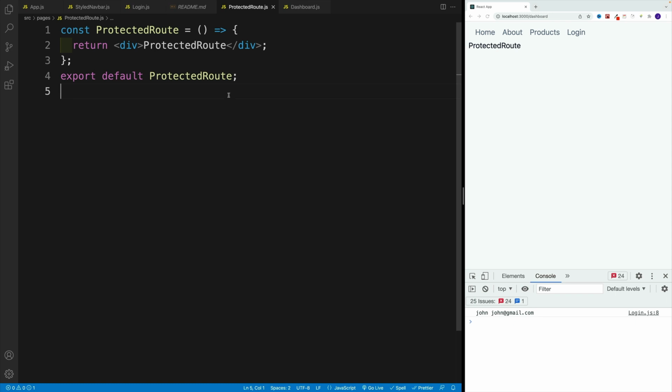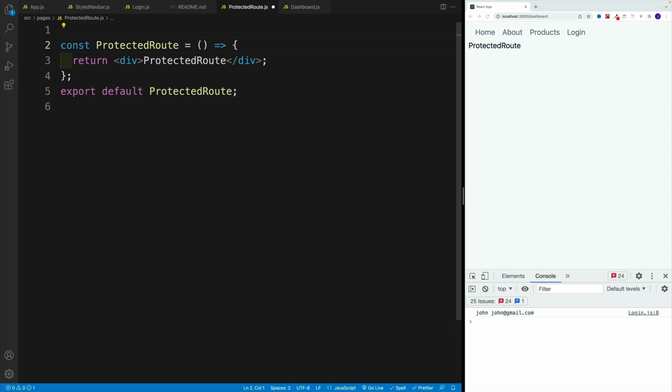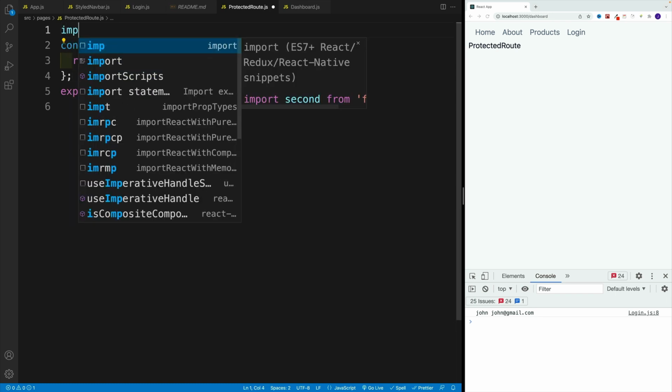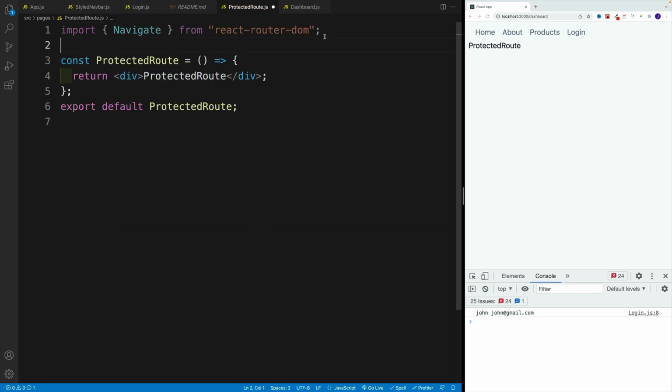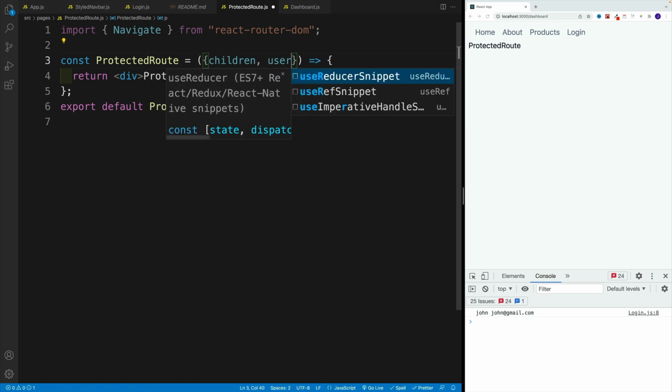So let's go to protected route. And first, let's grab that navigate. So I'm going to go here with import, then navigate. So navigate component from React router DOM. Then let's access both props. So children's prop, so children, and then also user.